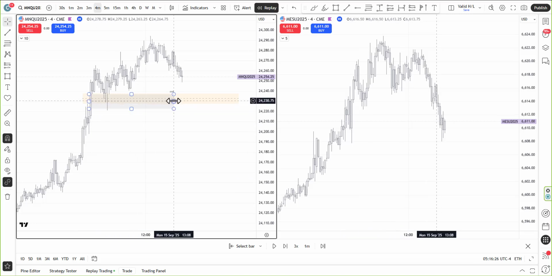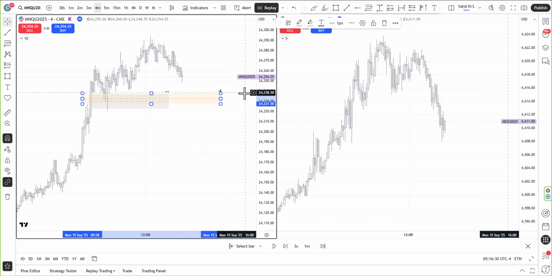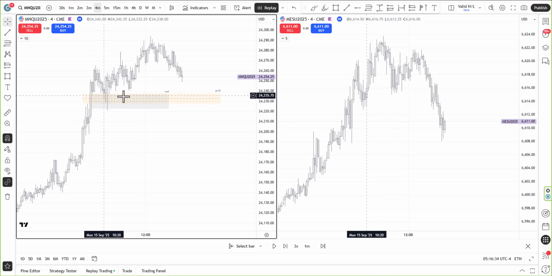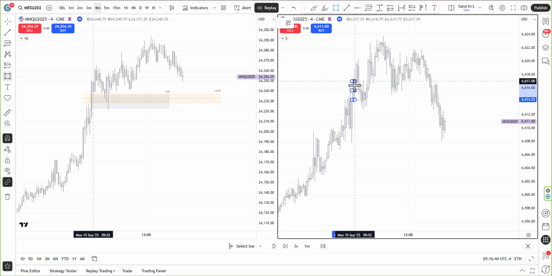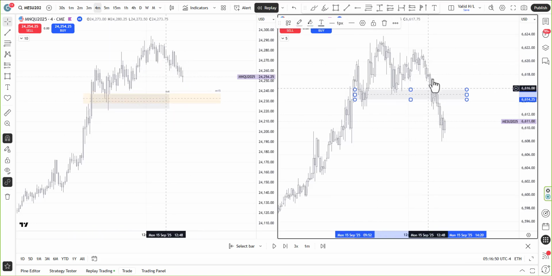So I mark out this 4-minute, I have this 15-minute ready. And then I mark out more or less the level where this 4 and 15 minutes occur. So that's in this candle. Is it this candle? Yeah, that's this candle. I don't mark it as a strict level, but just to get some orientation. Okay, so NQ is actually the stronger pair, ES is already breaking down.